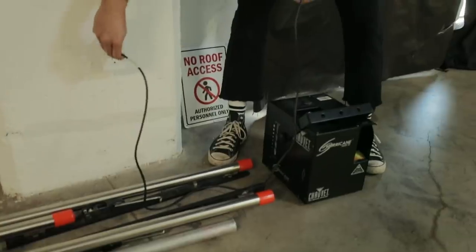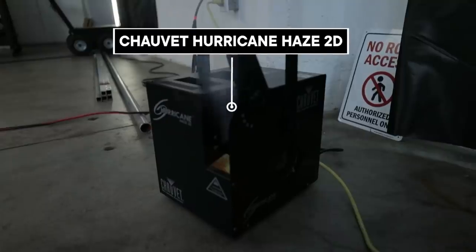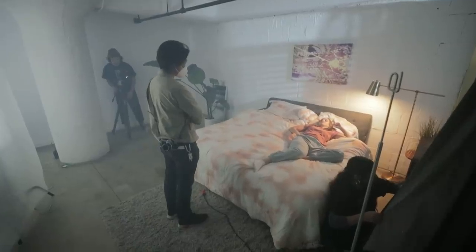So we just turned on the hazer, and I love haze. If you know me, I haze almost everything. And the reason why is to just create more depth within the image, more visual interest. There's a few different ways you can do that. You can shoot into the corner. That's giving us depth. You can add foreground elements, and you can add haze.